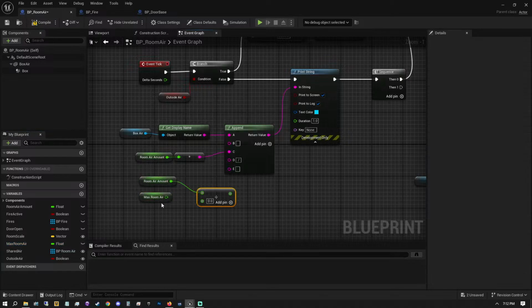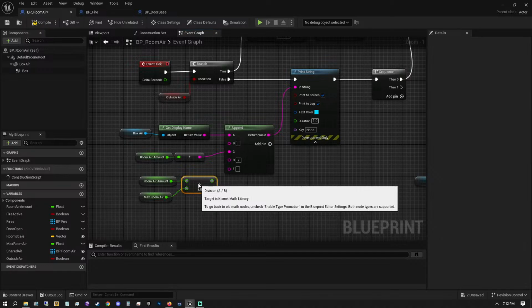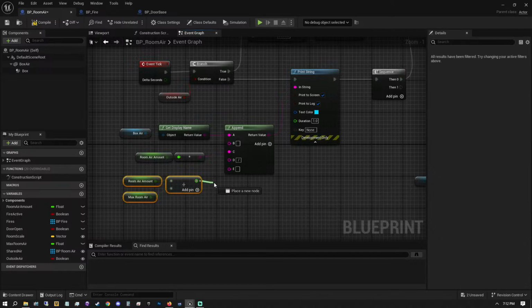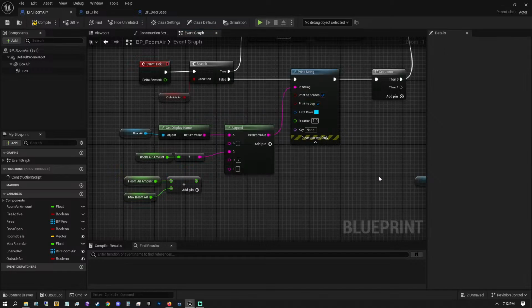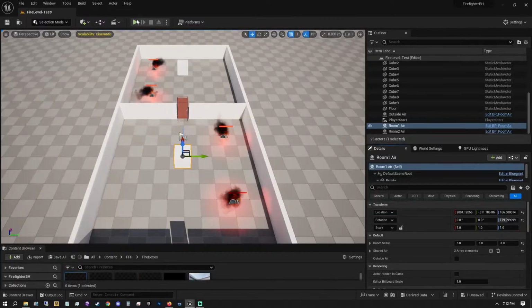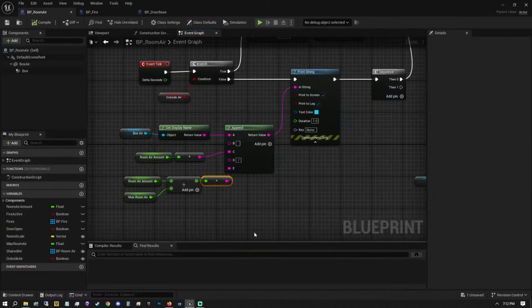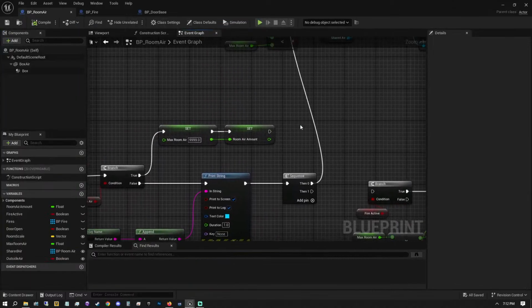Let's divide these so I can get my percentage here. And let's drop that right there. So now this should tell me a percentage. That's at 1.0. Perfect. Okay, now let's go over here.